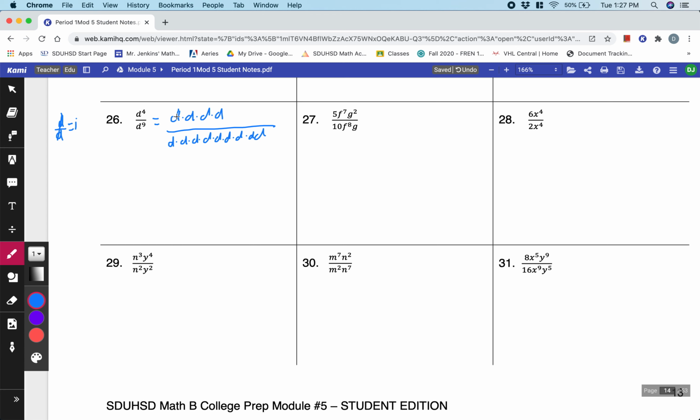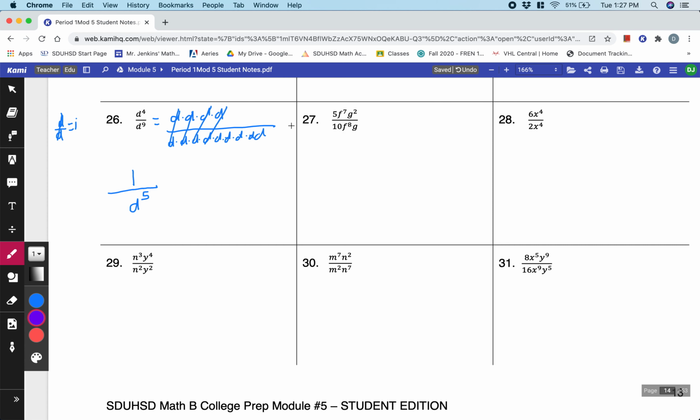So d over d, simplify. And then d over d, simplify, and so on for each pair. Now I look at this. When I have nothing left on the denominator, remember, d divided by d is just 1. These basically don't cancel off and go to 0. They turned into 1. So I'm going to have 1 on the numerator, and then I just count this. D times d times d times d times d will simplify to d to the 5th power. Okay, so 1 over d to the 5th power.